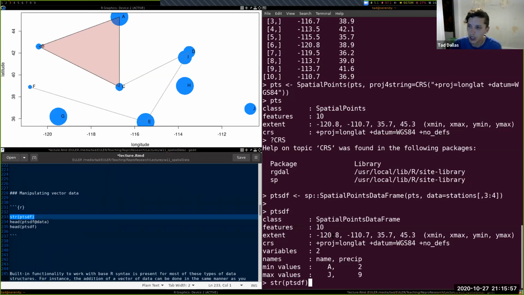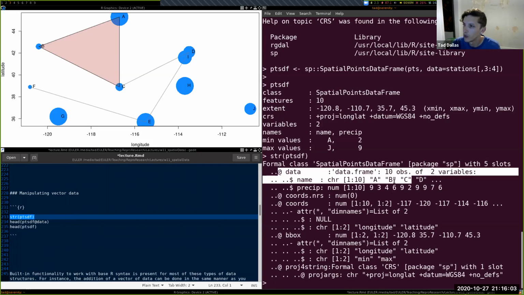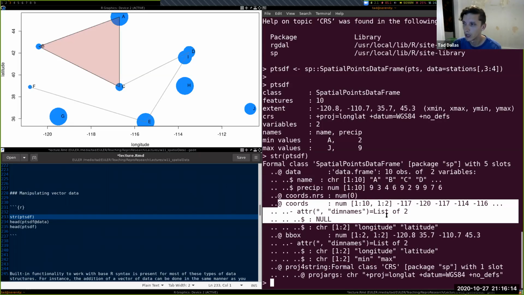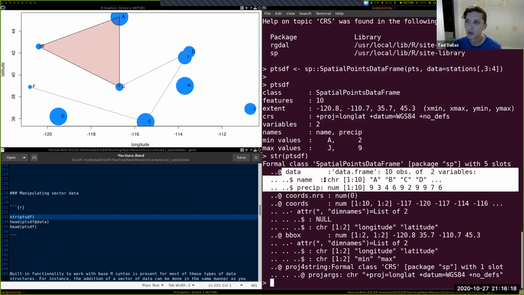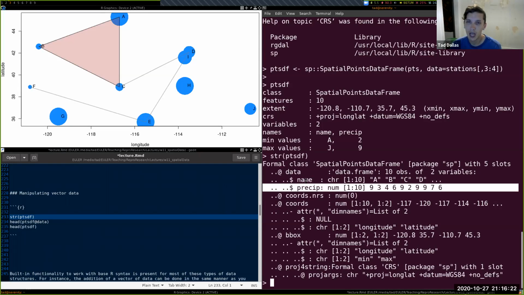And we can also start to look at the structure of the data frame, which now has only changed a little bit to include this object, which is the actual data, where the number of rows match the coordinates value. So down here, we still have these coords. The data match the coordinates and provide the covariate data for each of the coordinates in terms of the name of the site and this arbitrarily generated precipitation value.